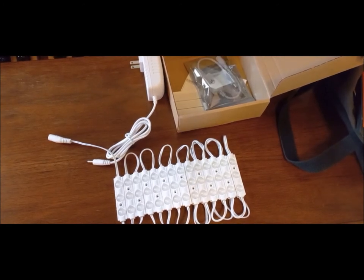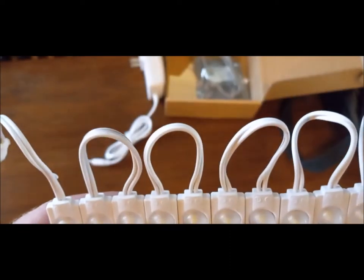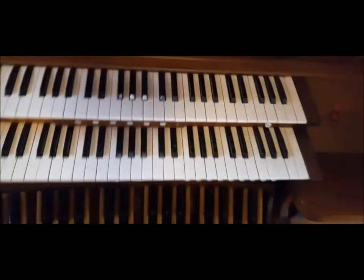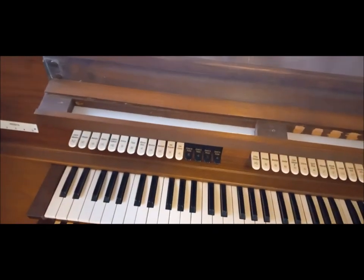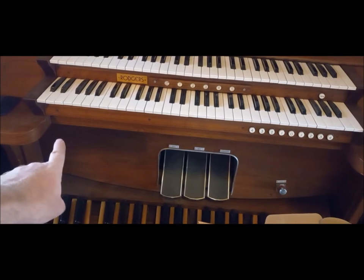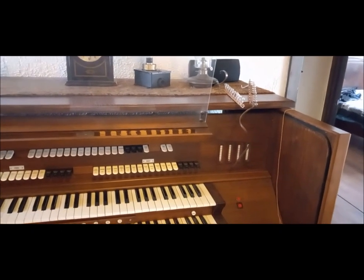My next step is to separate these. The good thing about these — each one is labeled positive and negative. I'm going to lay three or four of them in one side of this well here — there's a solid block of wood and a little channel for wiring. Then I'll run some project wire from the back all the way down to the underside of the console under the keyboards to run the rest of the lights, illuminating the pedal board, routed up to the power switch inside the console.